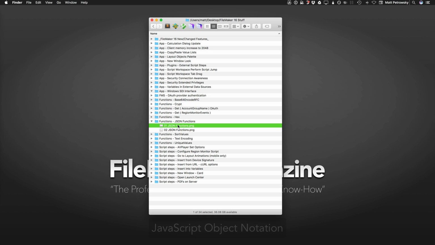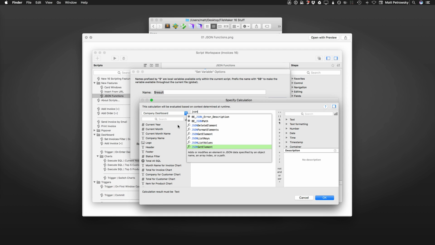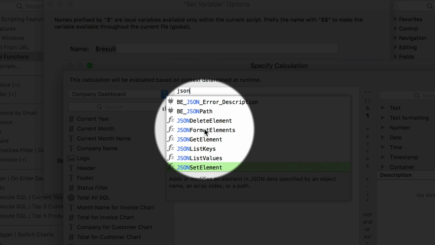JavaScript something format. I'm going to mess myself up here trying to remember what JSON stands for, but it's basically the structured data language that they created in JavaScript. I should know these things, but when you're as old as I am and you've got all these acronyms, they get lost on you. But here are our functions.